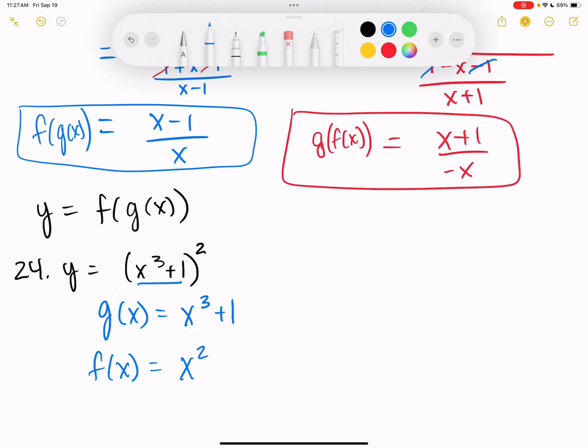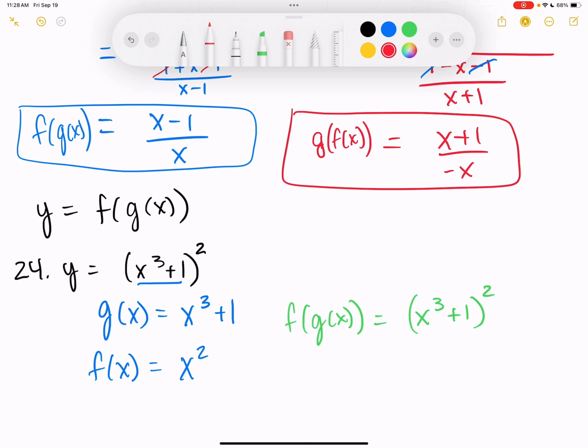Because if I take this and I plug this in for x in f of x, then I get this original equation. It's not f of x equals g squared. Or g of x squared. It's f of g of x. So if I forgot that I had this and I told you to write this as f of g of x, you would tell me that I'm going to take all of this for g of x and plug this in for x in f of x. So this would be x cubed plus 1 all squared, which is what I started with.